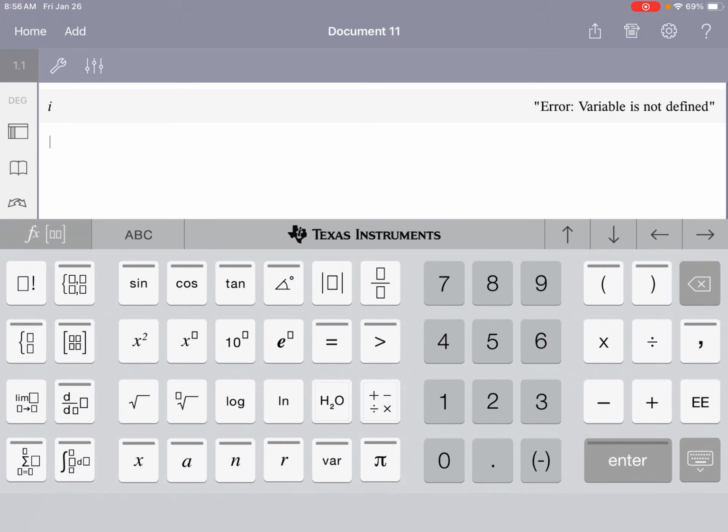Imaginary i, I have this saying, i is behind pi. So if you look at your calculator, find the pi button. You can see that there's the little imaginary i. See how it's got the little curly tail on the end? We can use that. So what I want to do is look at the last example we did. We have to use our parentheses. 2 plus 4, remember, i is behind pi. And then 3 minus 5, i is behind pi. Press enter. 26 plus 2i. That was the answer that we ended up getting for example 2.